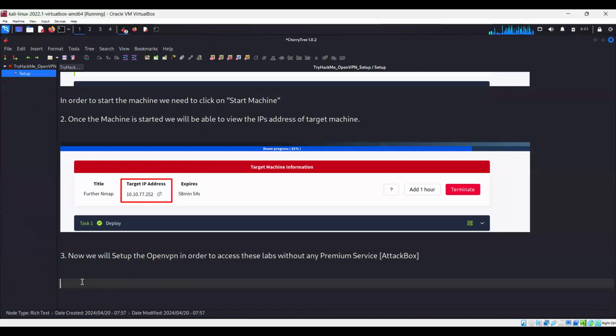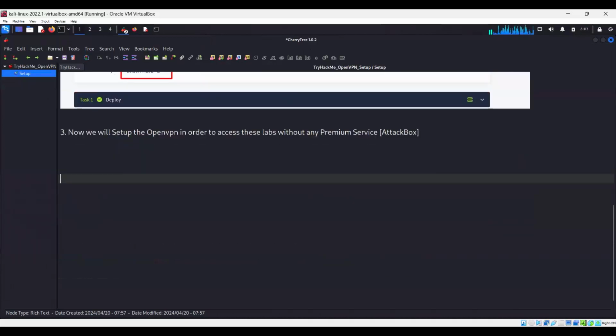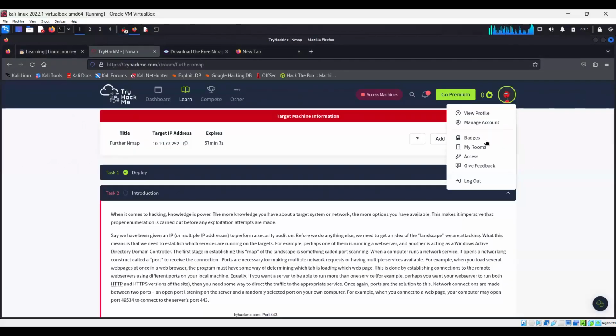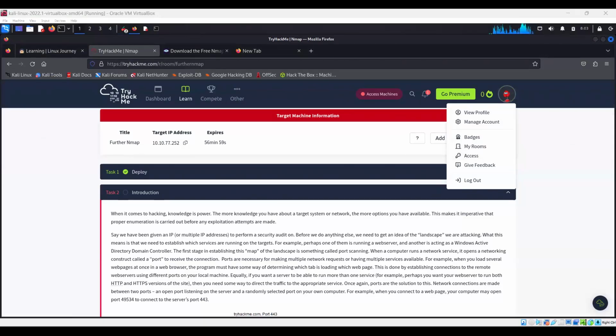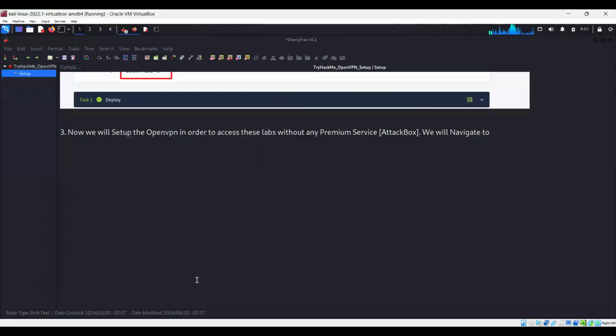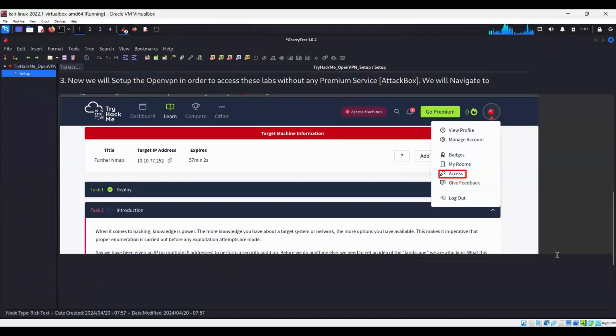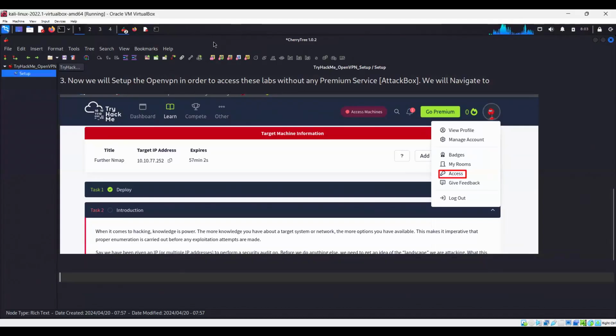Now over here, we will navigate to this access. Upon clicking on access, what do we get?